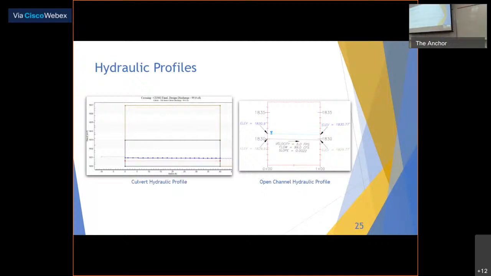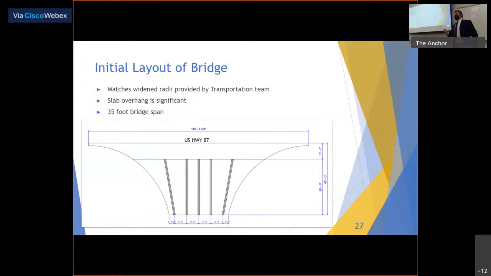Thank you, Jake. I'm Damon, and I'll be presenting the structural design group with our team leader, TK. Our team members included Nora, Branch, TK, and myself. Initially, we started with matching the radius provided by the transportation group. This allowed for a proper entrance from US 87 to 11th Street so they could safely turn in without having to cut off the outer left lanes or roadways. And as you can see, we started out with a height off US 87 at 10 feet. This would allow us to properly build our abutment without any issues.